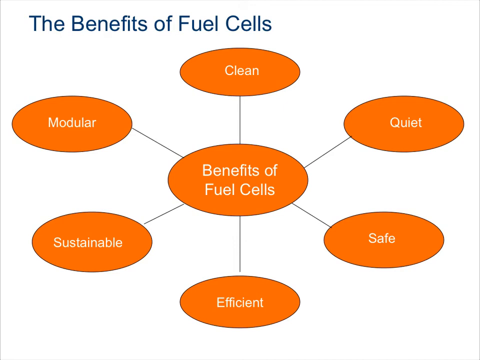Fuel cells are also environmentally safe. They produce no hazardous waste products, only the production of water. And finally, fuel cells provide the opportunity to produce a sustainable source of electrical power. If fuel cells get their hydrogen from renewable energy sources, such as solar, wind, hydro, or biological methods, they can provide a sustainable source of electrical power.